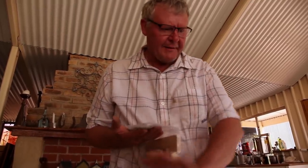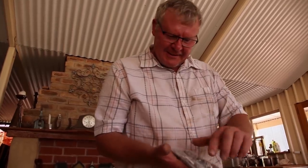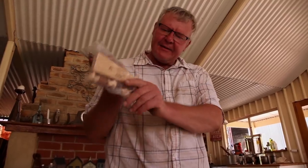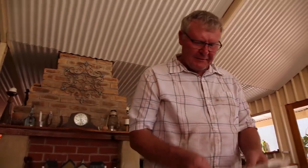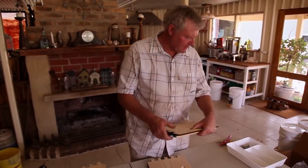So we've put all the super components out of the way and we've got the brood box pieces here. I'm just looking at our little packets, which is all very conveniently packaged up. They've got their brood box screws in one bag, and they've got the super screws and the other bits and pieces in another bag, and the other cool bits of wood that we'll put together. So I figure we'll get these ones out and put them in a little pot, and then we'll start putting it together. We'll just sit it all together first before we screw anything.